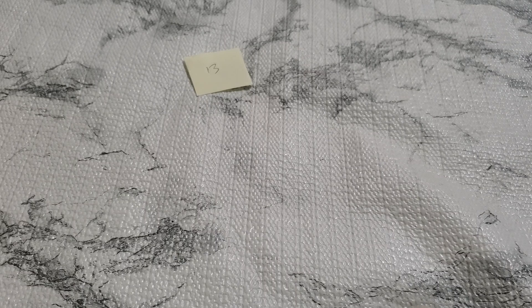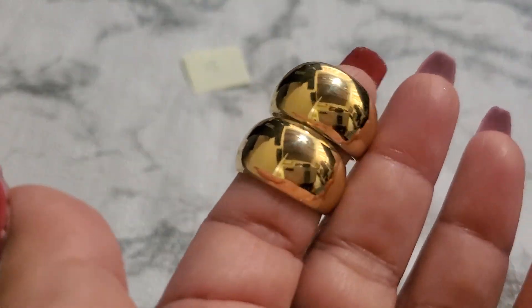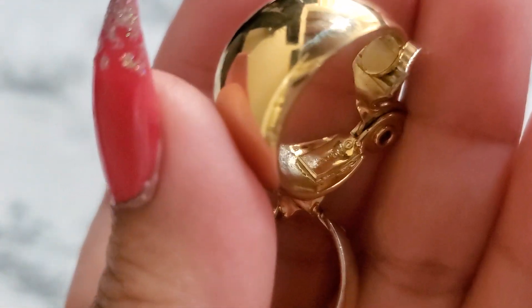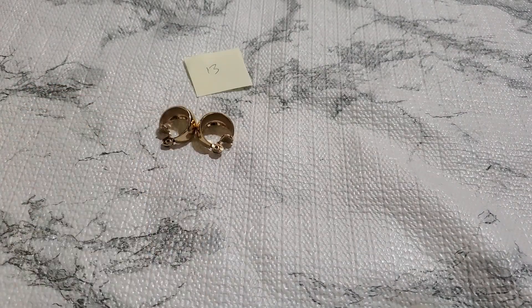Let's show you guys number thirteen — oh, it's a Monet! It's a Monet clip-on earring, like the hoop kind. I'm going to drop that one too. You can see it does have a little scuffing and the Monet signature is on the bottom part. I'm going to drop this to $1 for number thirteen — that's a great deal on the Monet.